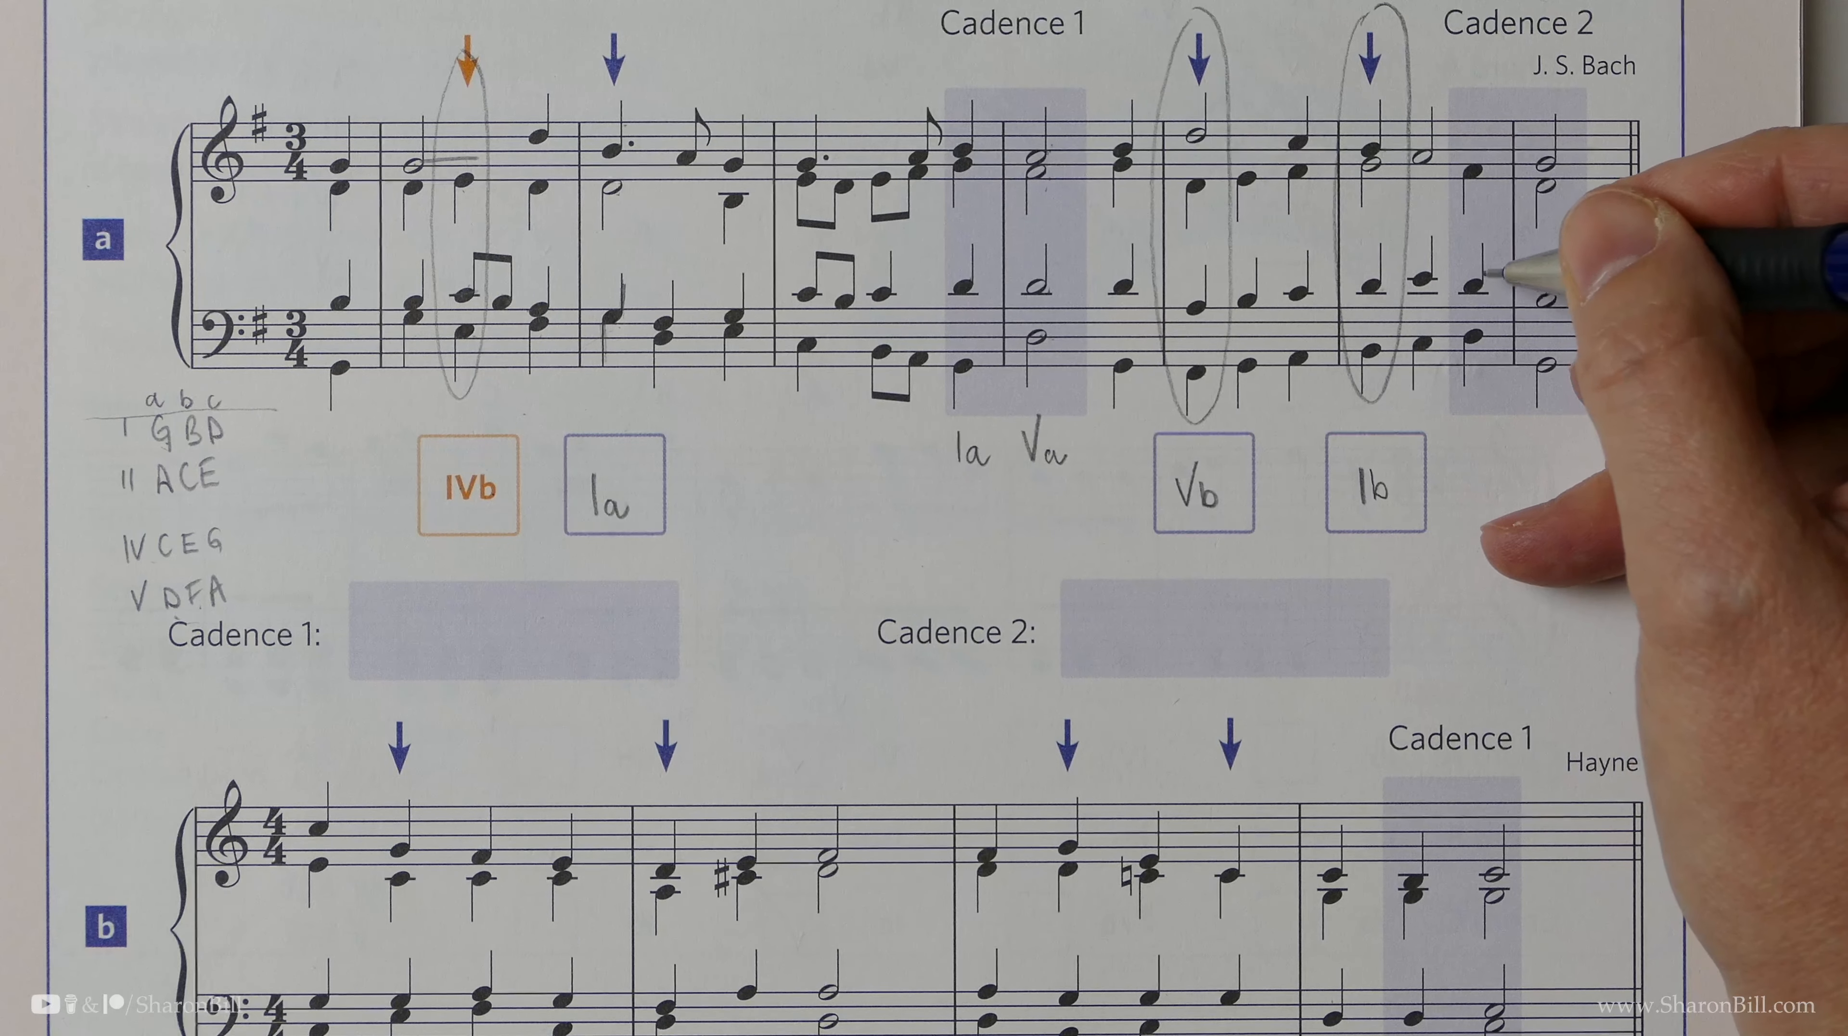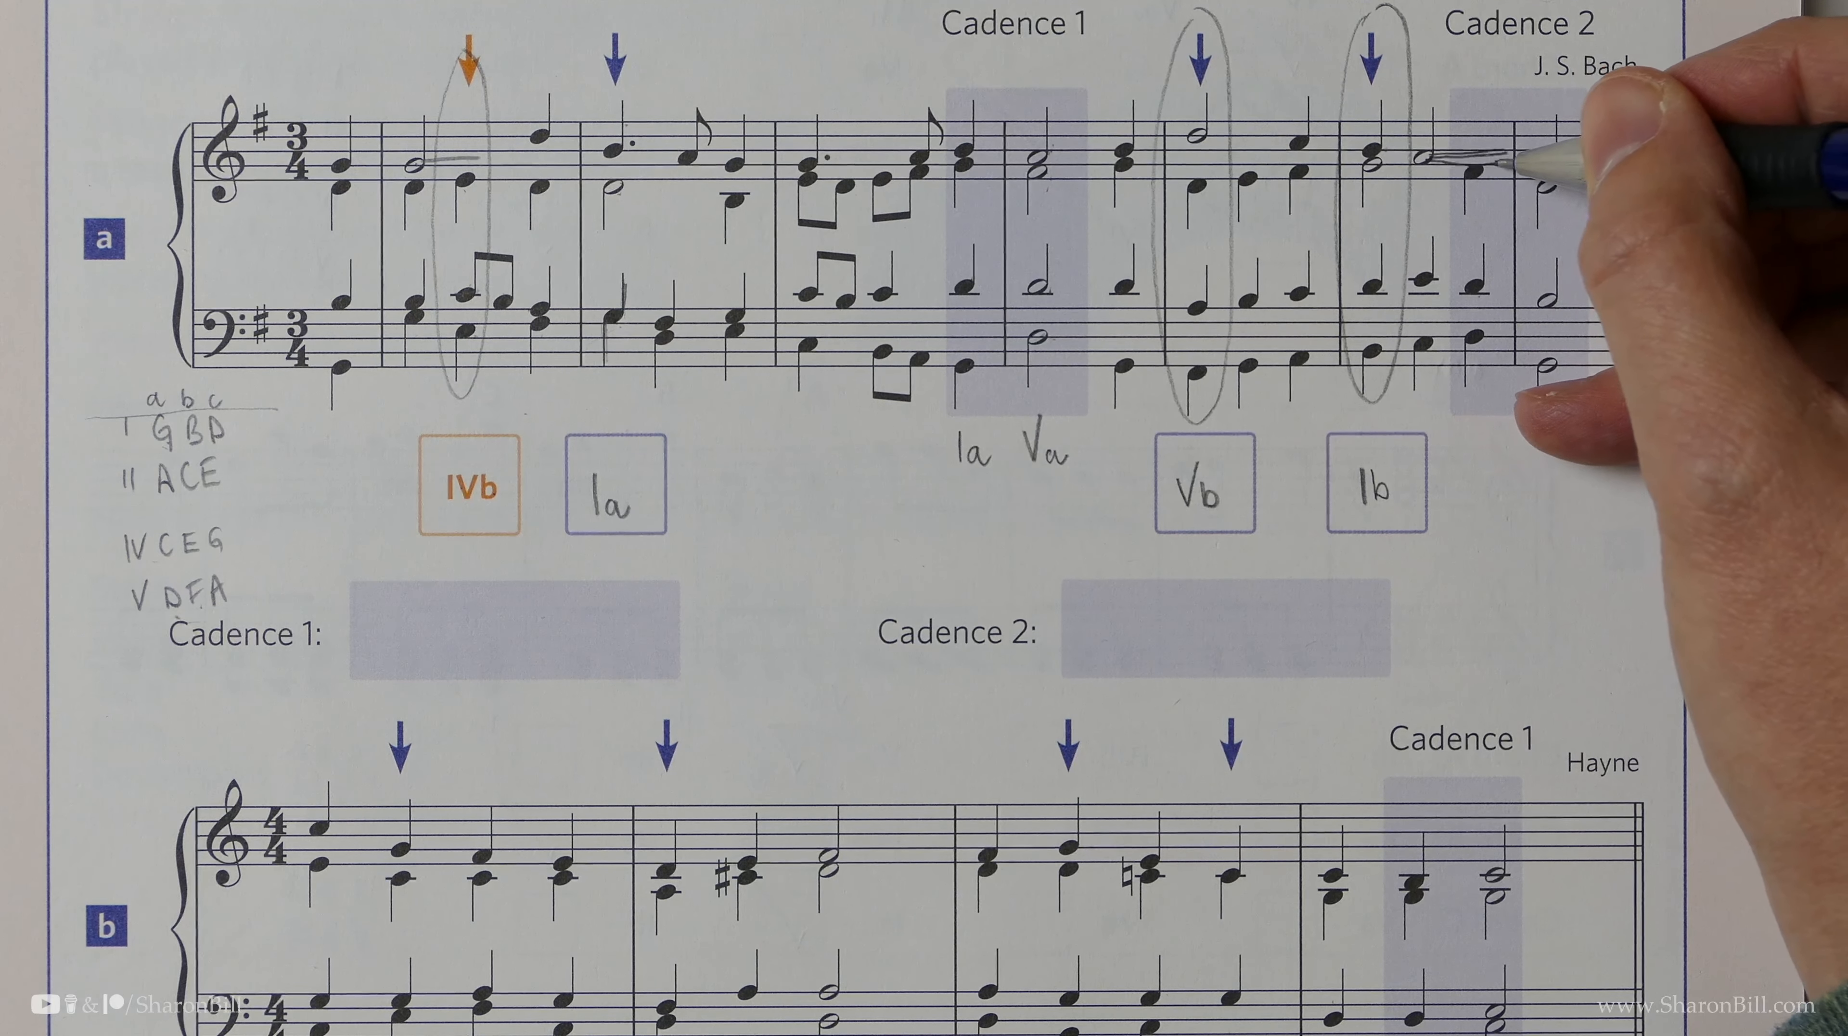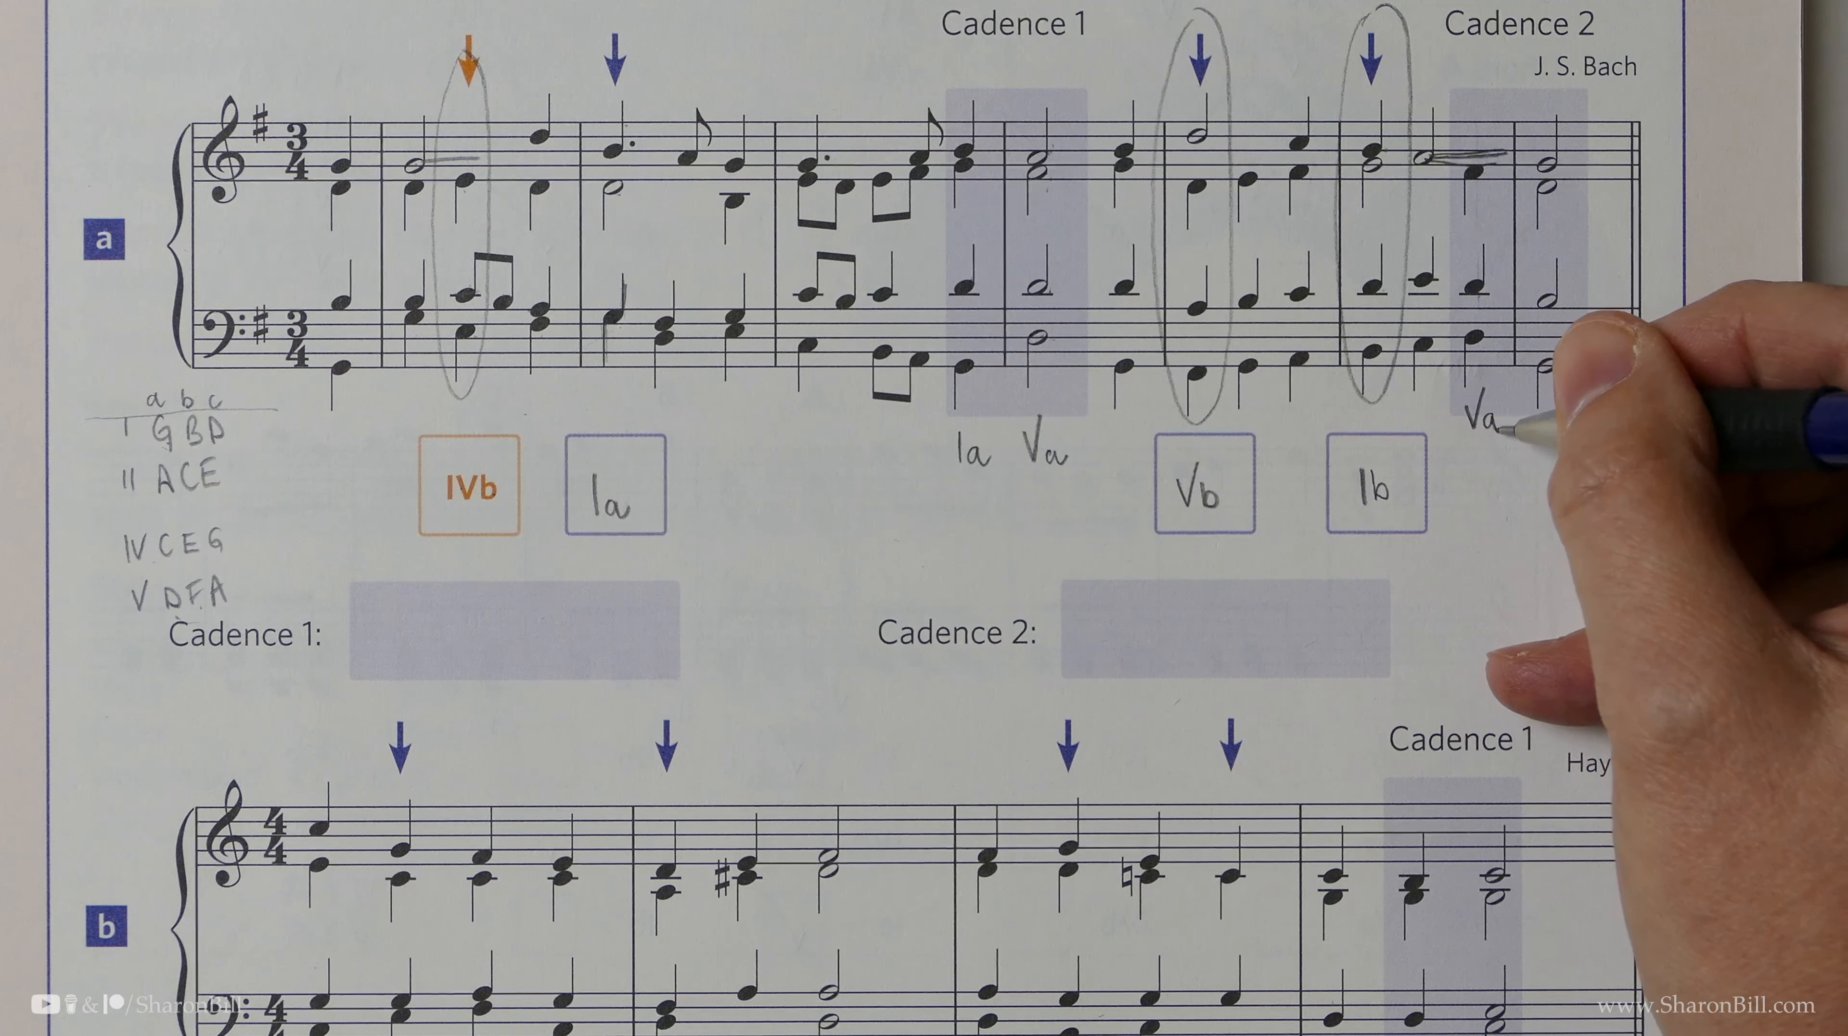Let's carry on with chords, and then we'll discuss the cadences afterwards. Now, here we have D, D. We have an F sharp, and then that A is a minim, and it's still carrying on here. So that's part of this chord. It's still playing. It's still sounding. So we have D, D, F sharp, A, which is a chord 5. And the D is the root note, so we're in root position.